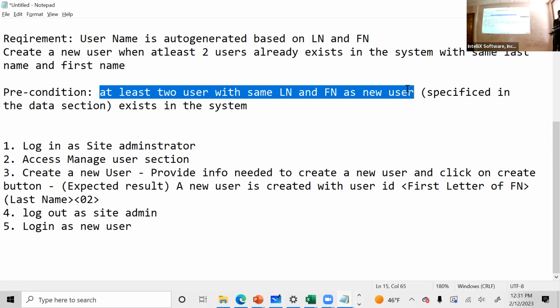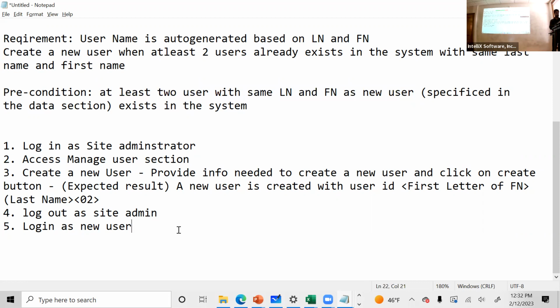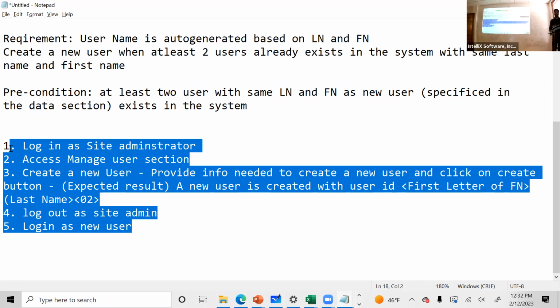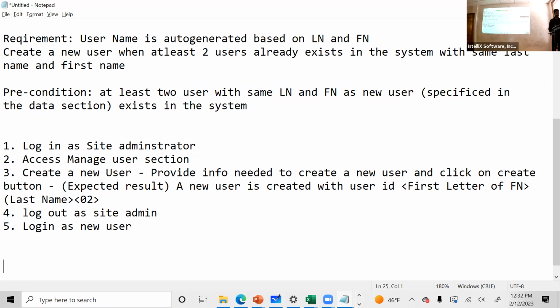So if you get rid of this precondition, then you have to repeat the step. So 3 times. First user, second user, third user. Auto generated. Yes. Right. So it depends on how you define your precondition, right? That becomes a scope. So these are the logical steps, right? So there's still details that you need to flesh out, but here are the type of things that you do. Okay.